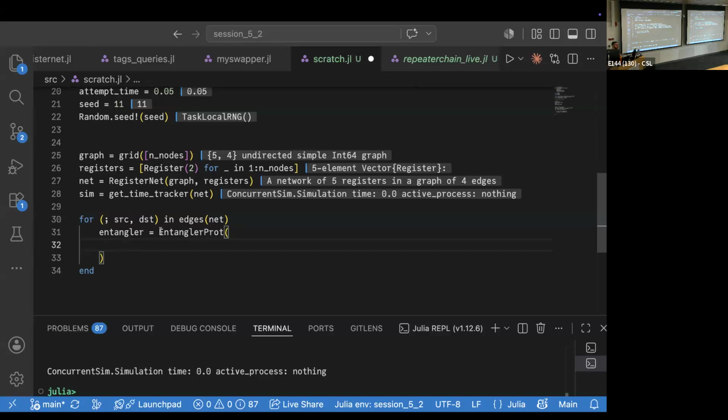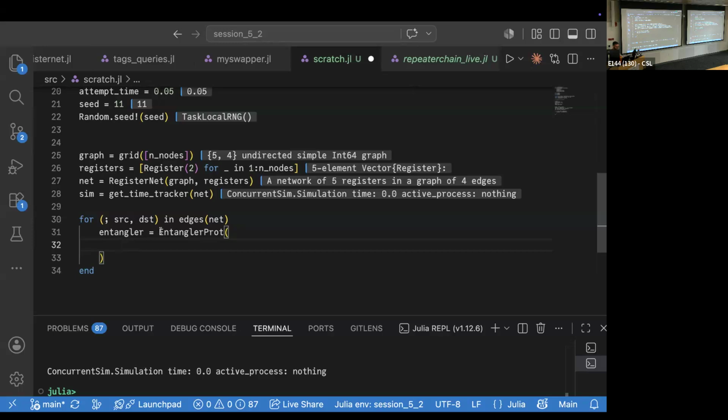That's what protocols are in QuantumSavory. A protocol is a struct for which we define a function that turns that structure into a resumable function. It's a fancy way of passing some shared context to a resumable function, but we'll get into it later. So just see it as a resumable function. So our entangler protocol is our process.